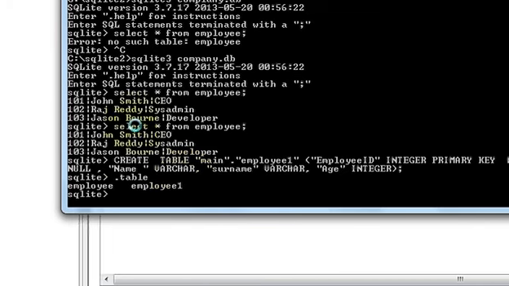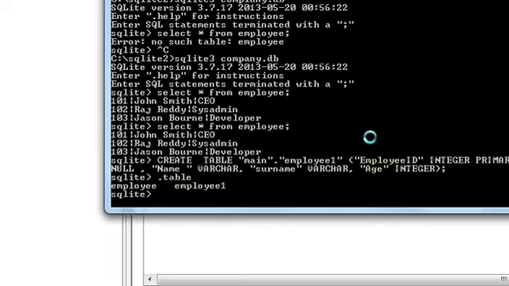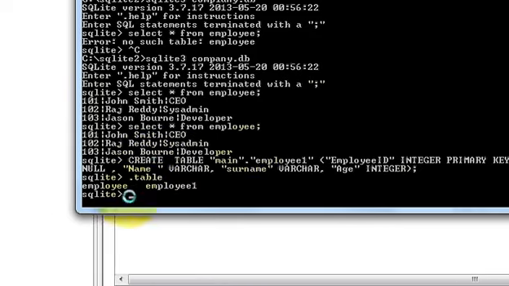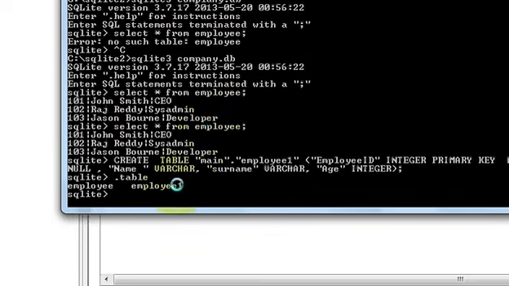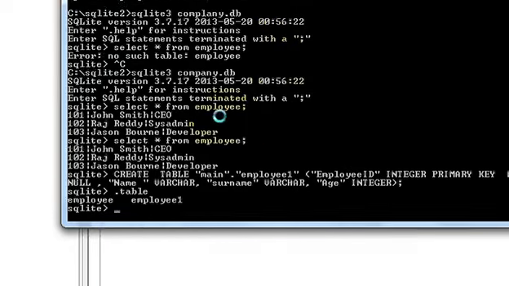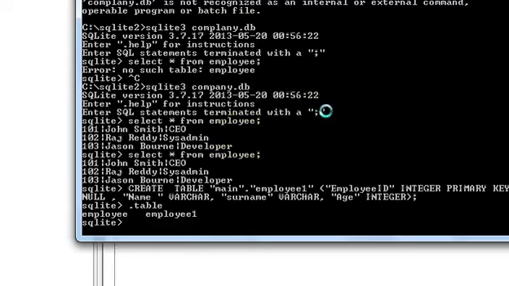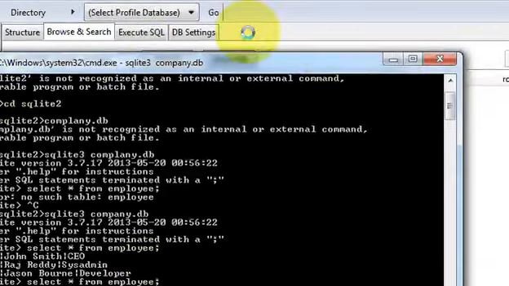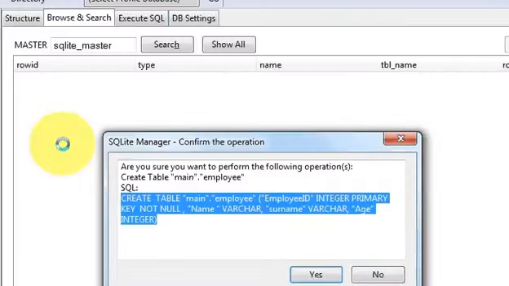table, and you can see two tables, employee and employee 1. You have two tables in your database. So this command prompt helps you to understand the queries. That's why it's important to know how to use this command prompt also. So don't just remove this command prompt from your consideration if you want to learn more about queries.